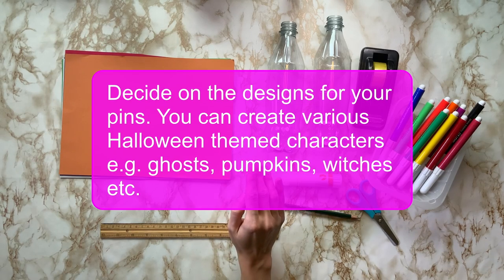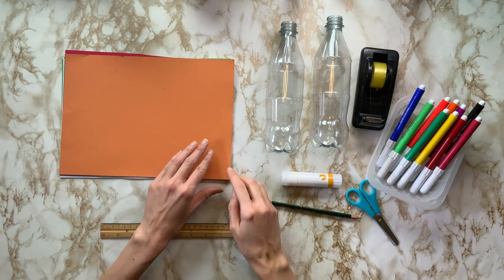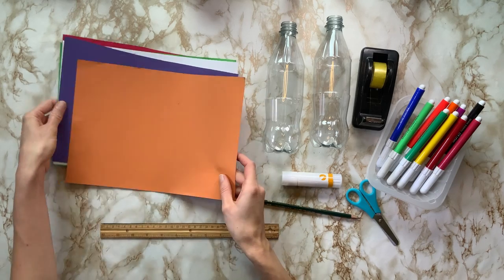The first thing you're going to do is to decide on a design for your pins. You can create various Halloween themed characters such as ghosts, mummy, pumpkins or monsters. Anything you can imagine. So the first one I'm going to make is a pumpkin face.